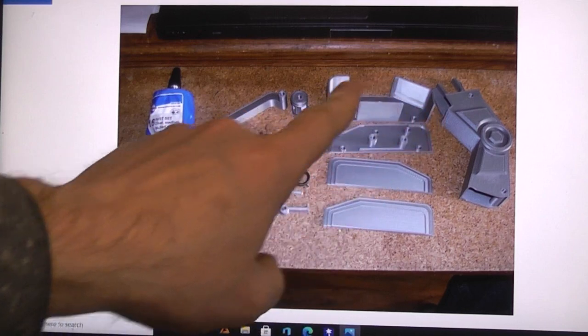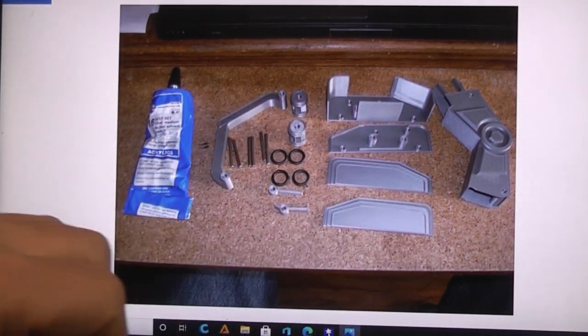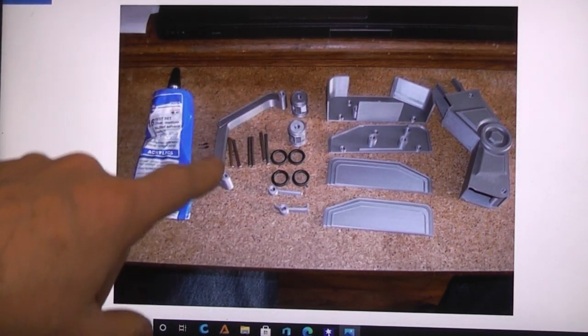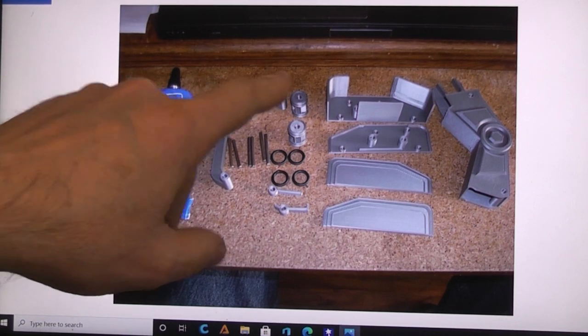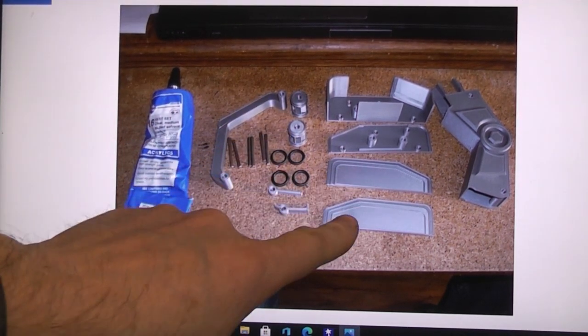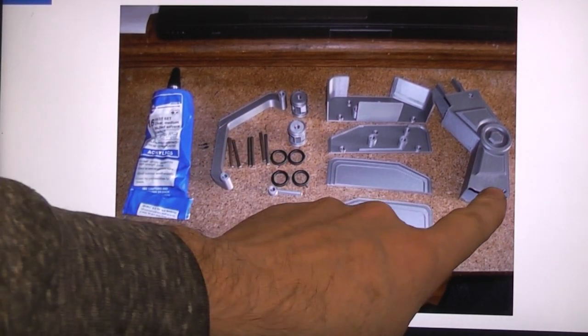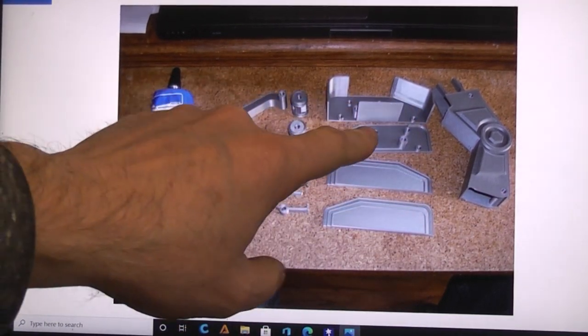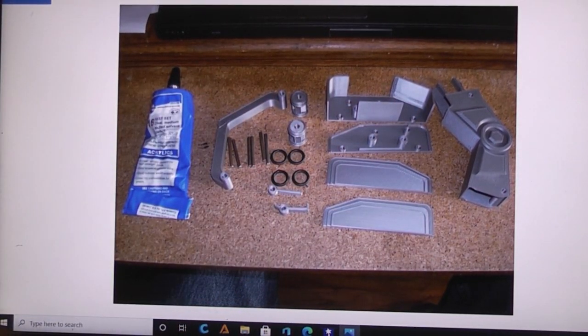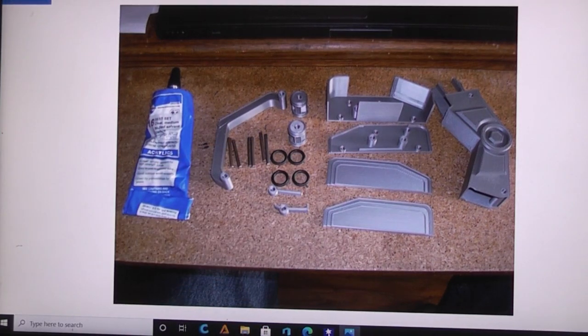Then you have to make the feet and leg assemblies. And you have a main foot frame. Left and right. There is no left and right on this linkage piece here. Or on the wheels. Or on these covers. But there is a left and right on the leg. And a left and right on the main feet. This is actually a right foot we're looking at right here.